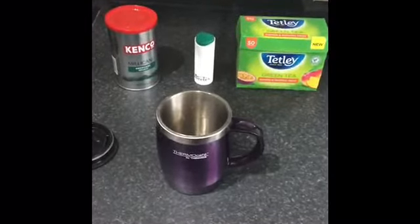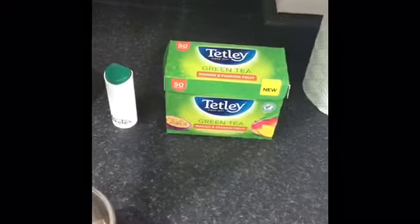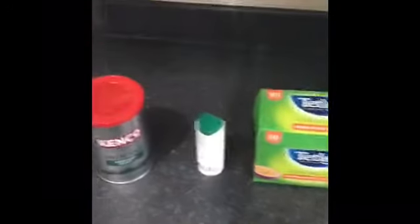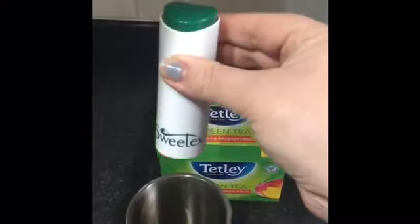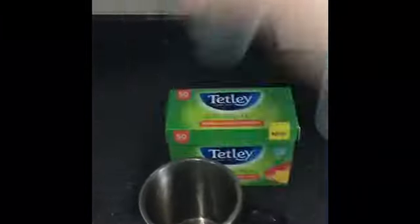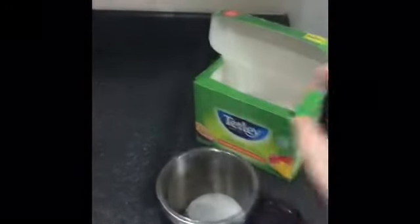So I wanted to make a cup of tea. What do I need to use — do I use this, or do I use these? Yes, it's the tea bags. So I can put my coffee away — I don't want a coffee at the moment. I'm going to make myself a green tea. Kate likes her green tea nice and sweet, so she's going to use sweeteners — three of them because it's a big cup: one, two, three. Now I'm going to put one tea bag into my cup and put my tea bags and sweeteners away, nice and tidy.